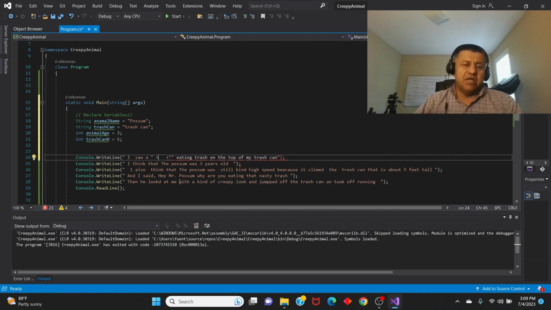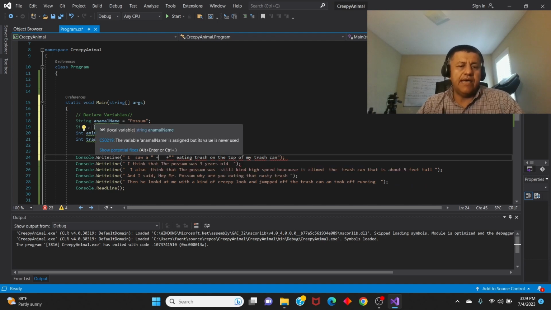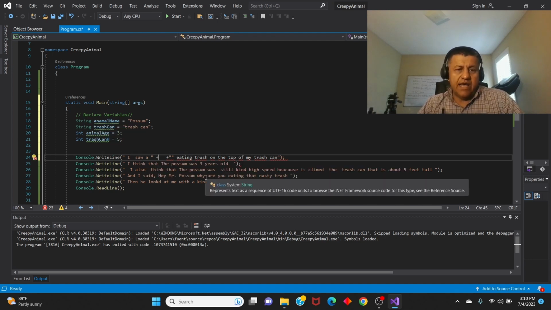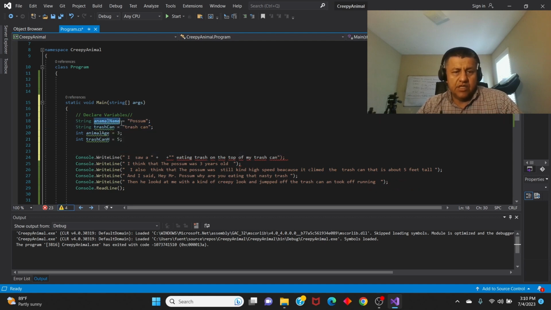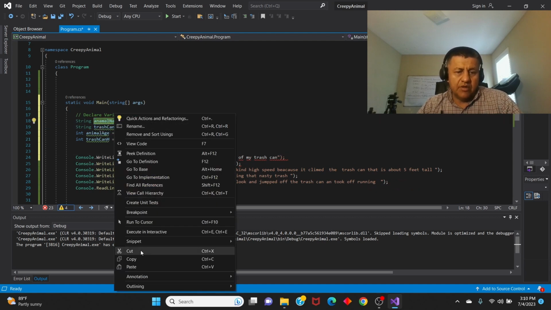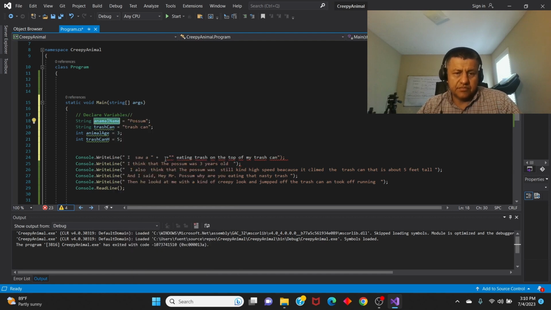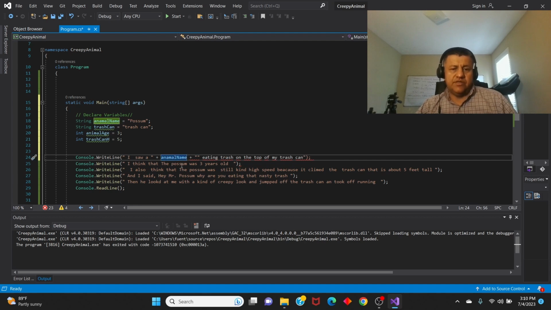Okay, so in the middle right here, I'm going to replace, I saw a what? A possum. But what I'm replacing it with is animal name, right? So that is going to be replaced by that.